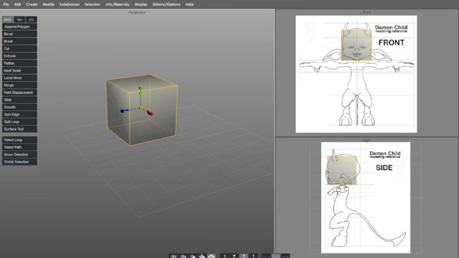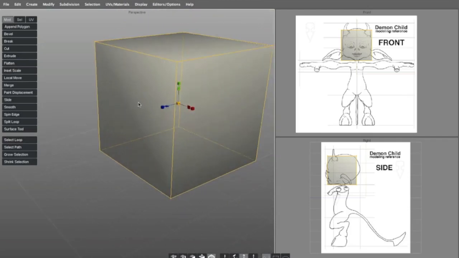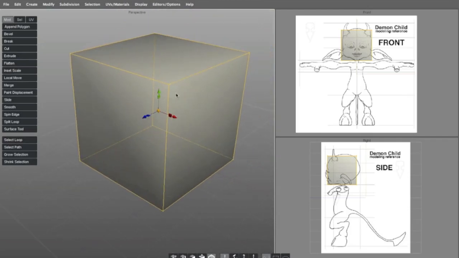If you're ever not sure, you've got them down at the bottom here: points, edges, faces, object, and over here you've got the different types of manipulators, and then selection modes, which we'll cover later on. So go back to the object, keyboard F for full object mode, so we're selecting the whole object, like so, and then just tweak that to make sure it's in the right place for the head.